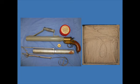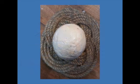This is one of our oldest items we've got, and it looks a bit strange there, but it's actually a cannonball photographed from above sitting on a rope mat. And the cannonball came from the Subaqua Club, I think. We were given a few of them in a bag by one of the Subaqua Club members. And this particular one we covered in Hammerite paint. I know it's not professional museum-grade preservation, but we wanted the kids and the adults that come in to feel the weight of these things.